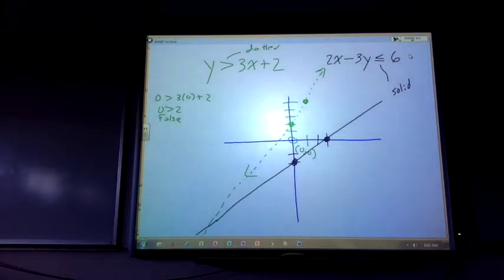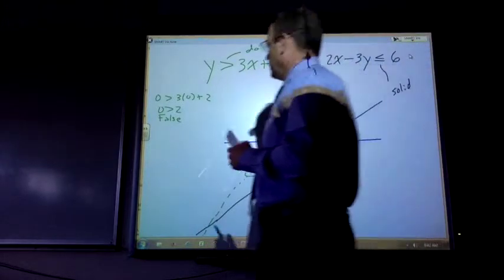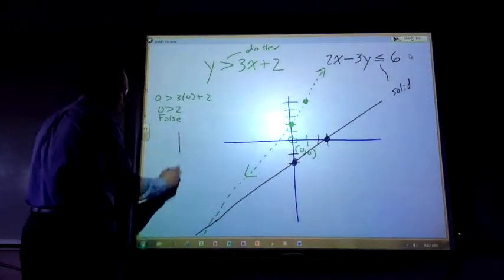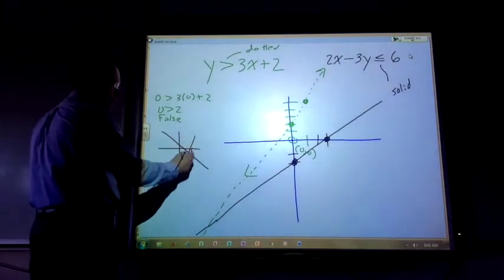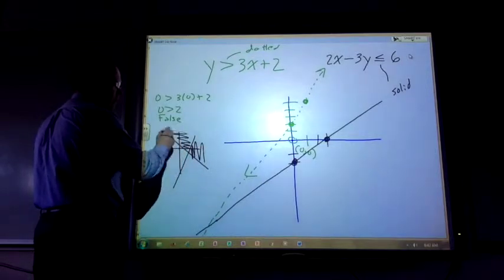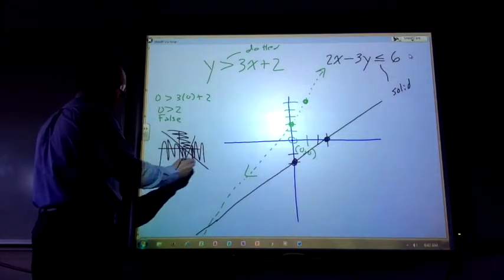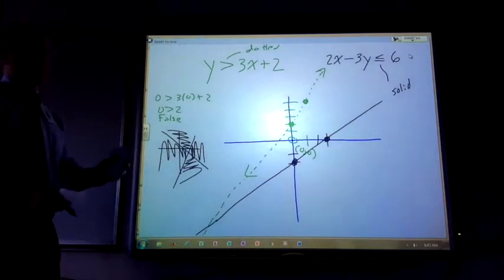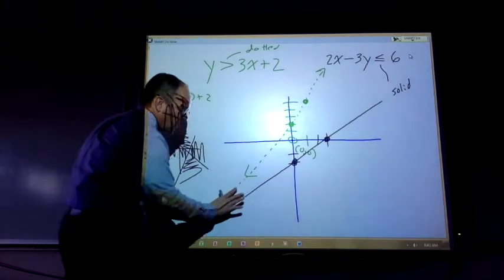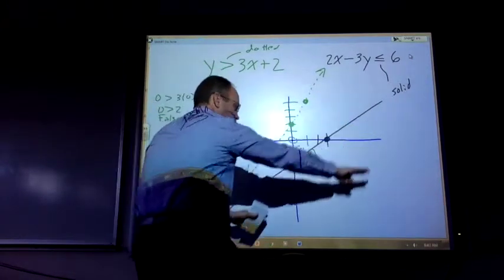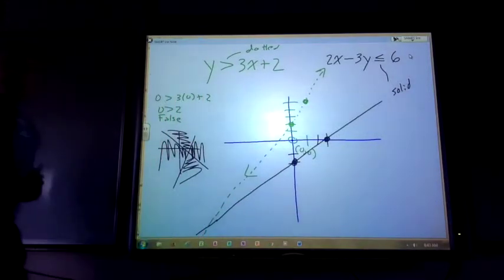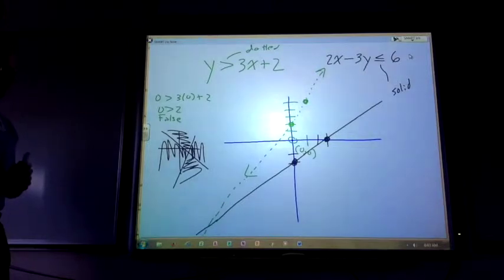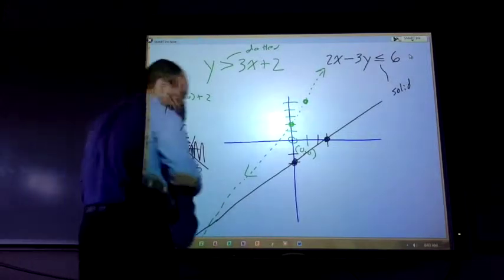All right, so now here's what we're kind of aiming at on this problem. With my graphs, let's say I had it like this. I'd have one region here, one region here, one region here, and one region here. I know my graph doesn't look exactly like that, but I have a region in this little tiny area here, a region down here, a region up here, and then this region down here. Does it make sense how I just said that? So let me get rid of this mess right here.